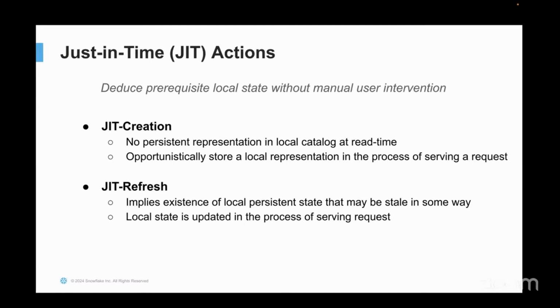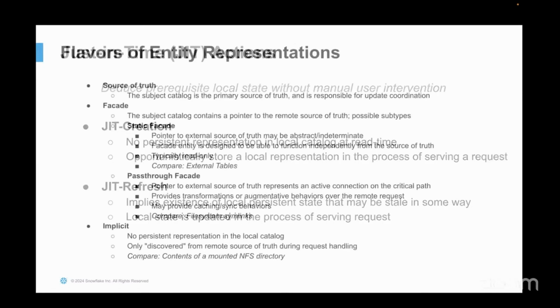And I know that this might sound kind of abstract. That's by design. As we go into the demo, we'll see how that applies concretely to actual features. Similarly, with just-in-time refresh, if there's an implication that there's some amount of local state that is stateful, that represents that remote state, we want to define what it means to efficiently refresh that just in time, as we're serving the request, but again, without that user intervention.